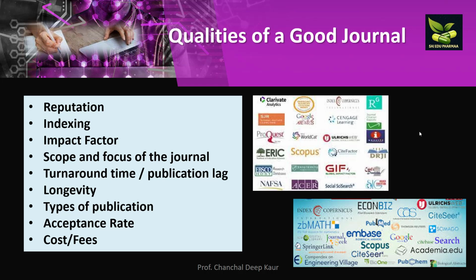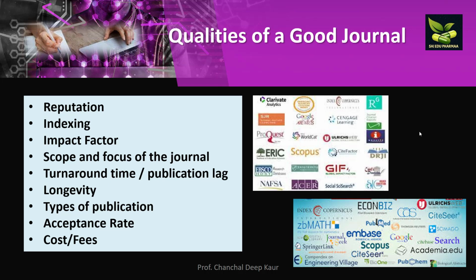Then what is the impact factor of your journal? Then very important thing, the article which you are preparing or you have prepared, it should meet the scopes of the journal. So you have to search the journal related to the aims and scopes of your article. Then what is the publication lag time of the journal? Then what is the longevity?